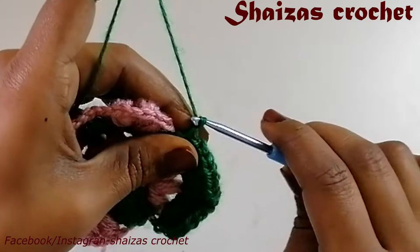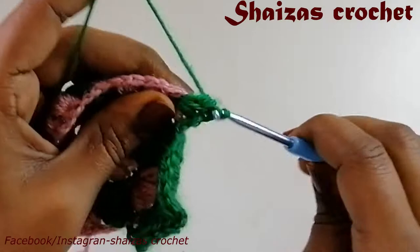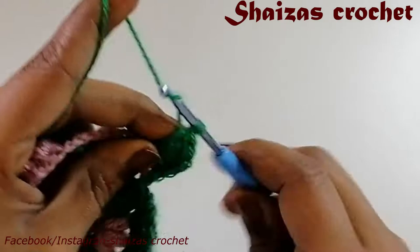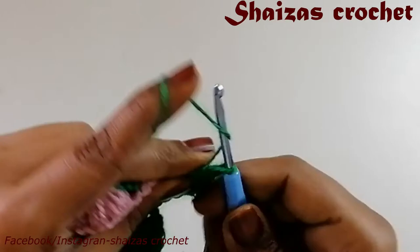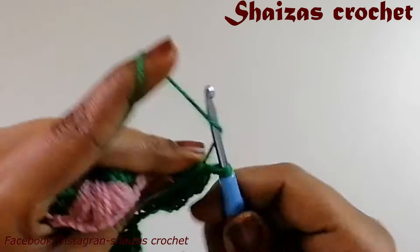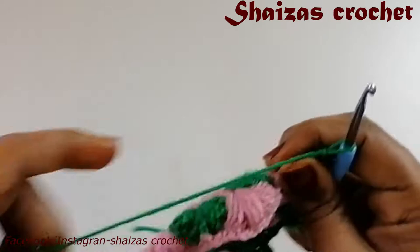Chain one, yarn over, and to the next chain two space, nine double crochet. One, two, three, four, five, six, seven, eight, and nine. Chain one here. We'll make nine double crochet. One, two, three, four, five, six, seven, eight, and nine.